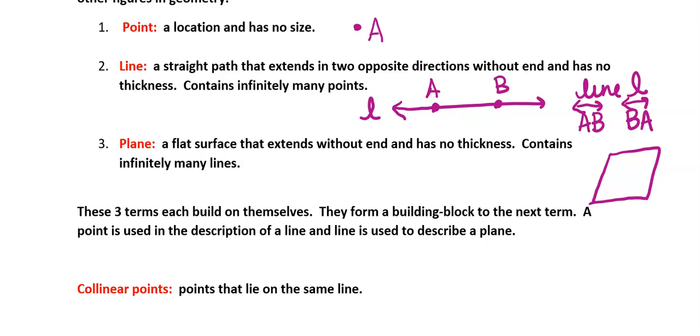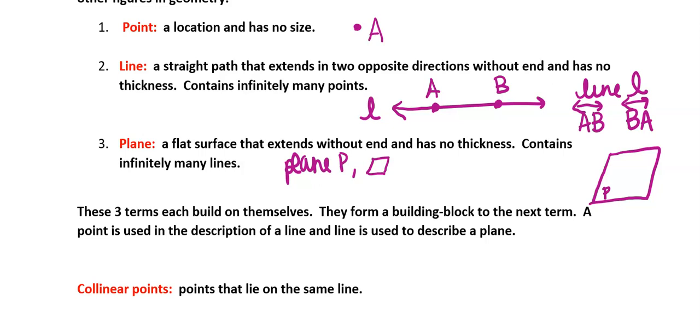So with this one, sometimes they will have a single letter in one of the corners. You could name this one with a plain P. You could name it with the word plane. You could use a small parallelogram. Oops, that looks like a rectangle. Just a minute. Make it a little bit slanty. If you use the symbol, make sure it looks like a parallelogram, not like a rectangle, because I will be picky about that.